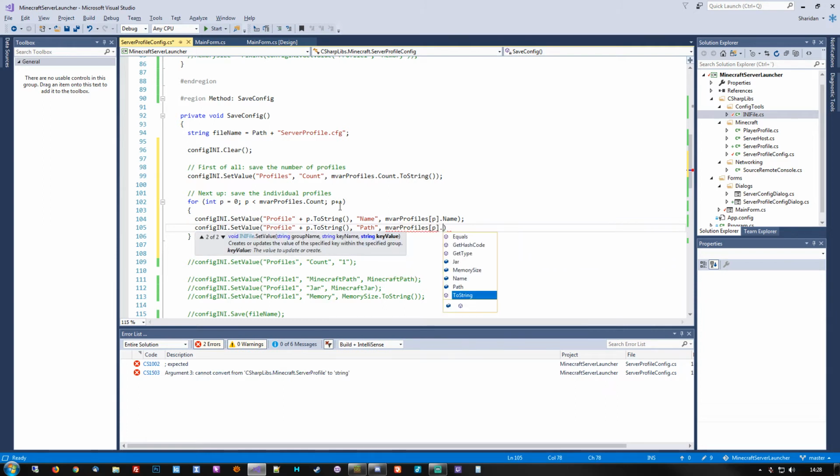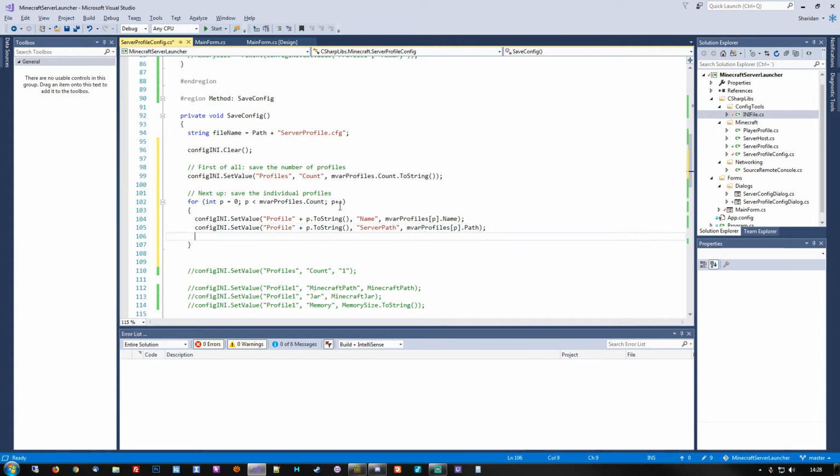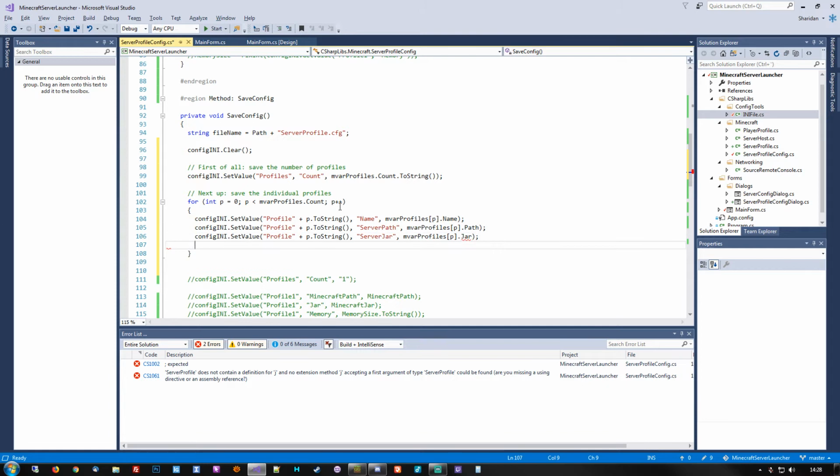There we go. And we may want to, let's see, rename these to server path instead and server jar. There we go. Profile plus the counter and server jar, and grab it from the profile.